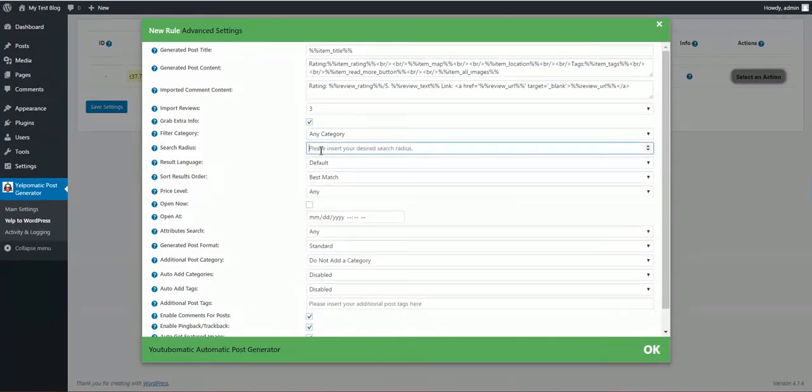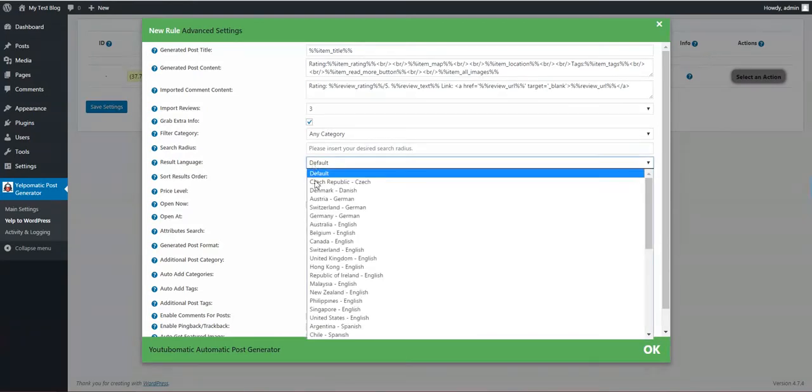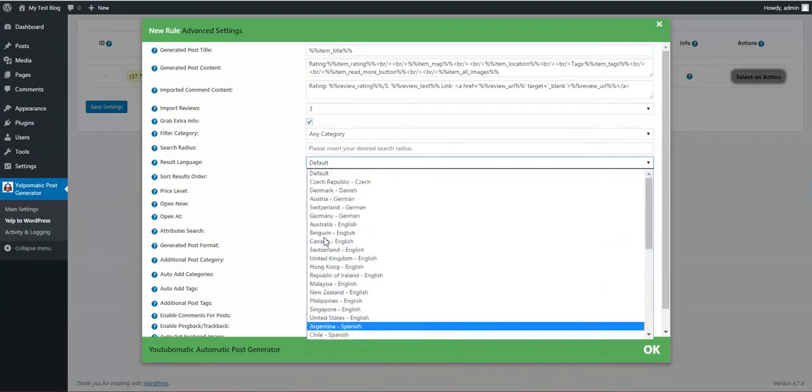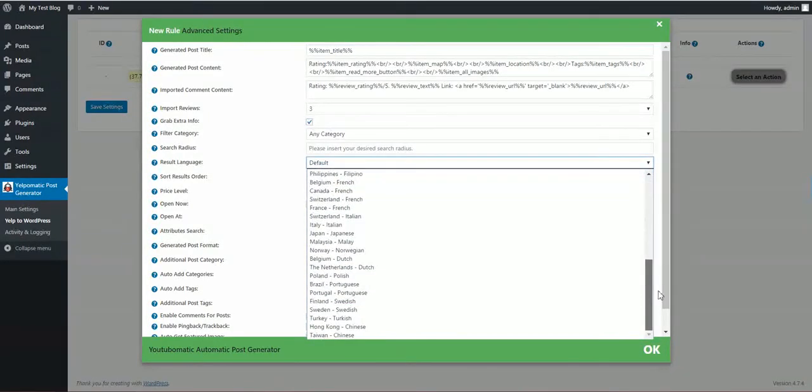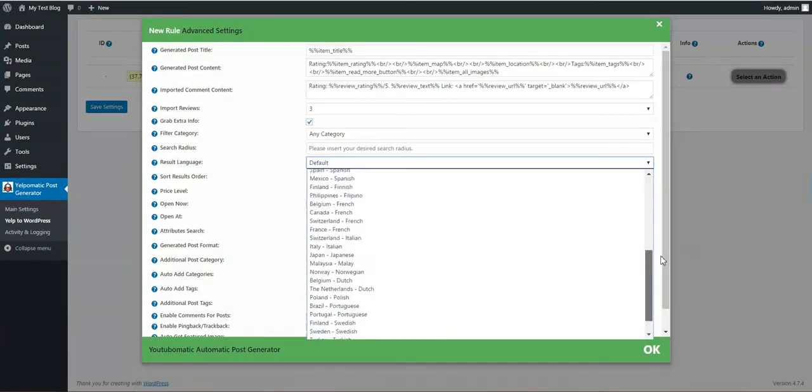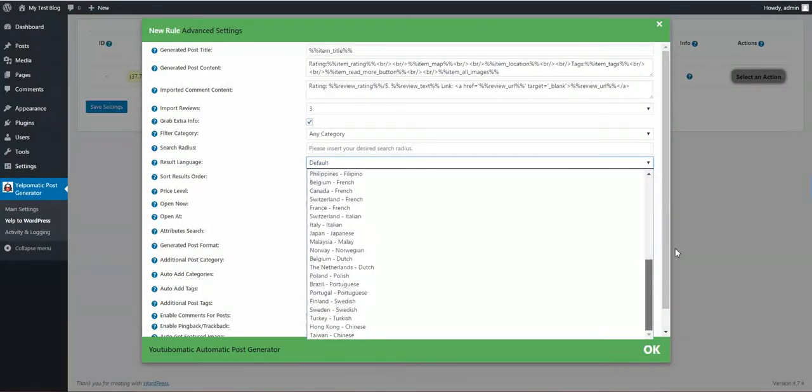The radius, if you define latitude and longitude, then you should define also radius. Radius is defined in meters. Resulting language, you can select the language from here, and the output will be generated in this language.